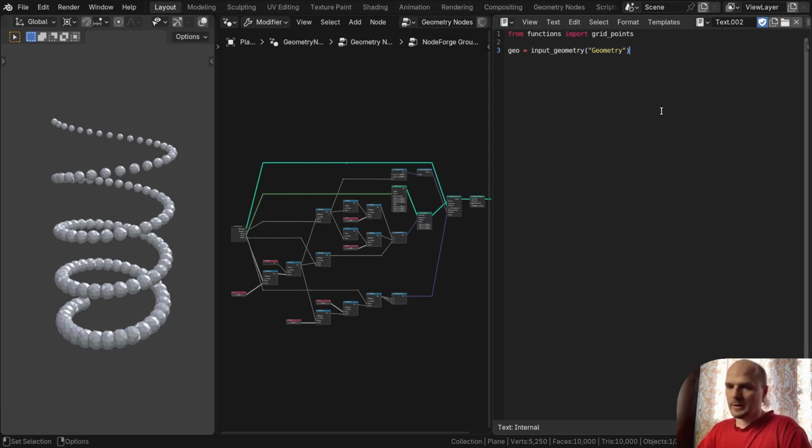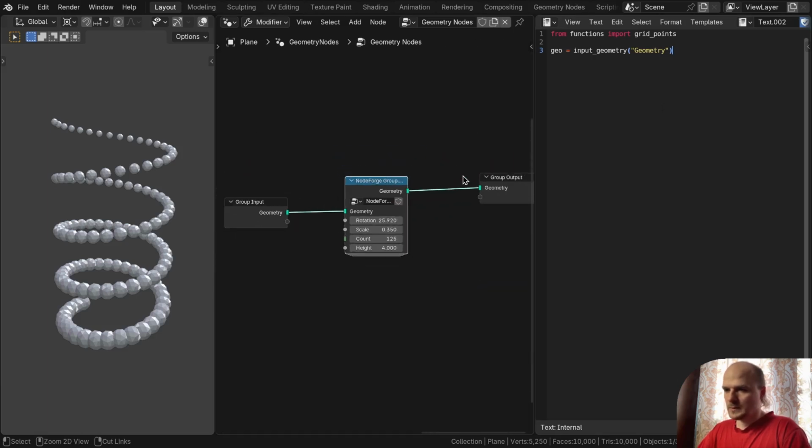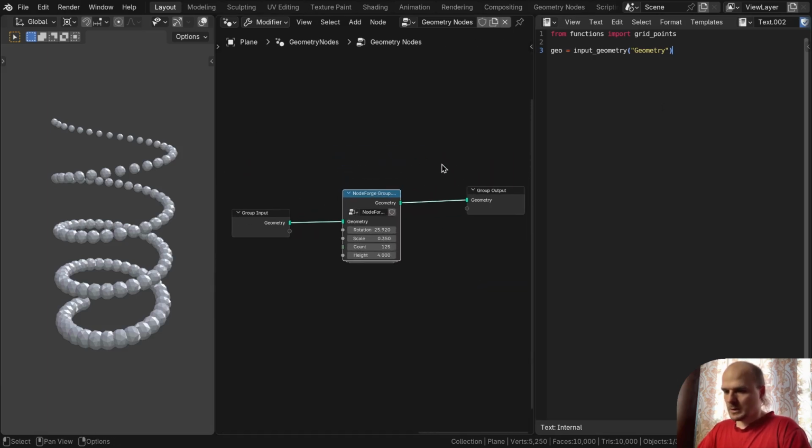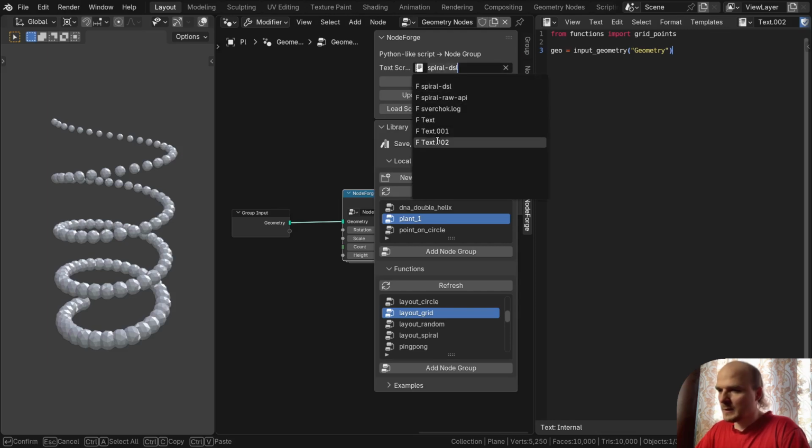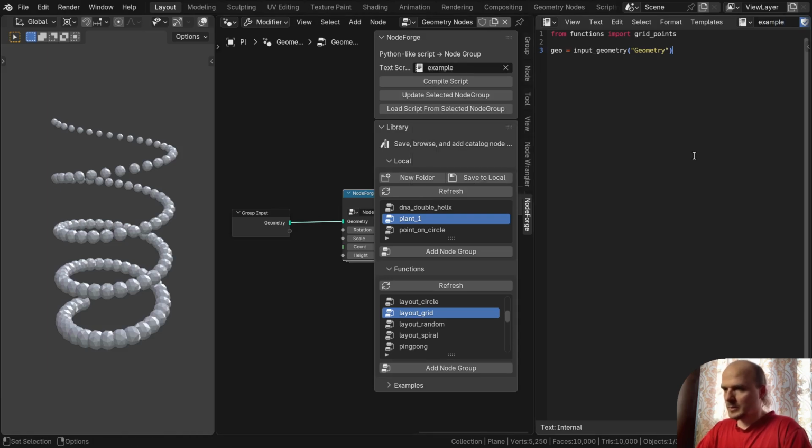Now we can compile this script and see what it creates. I will go out of this node group and open the N panel with my NodeForge UI. Then select here the text file, which I will call, for example, example.